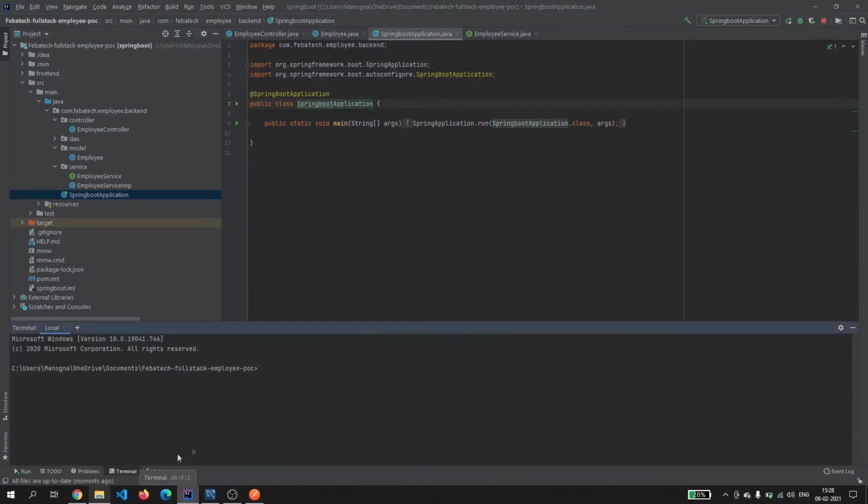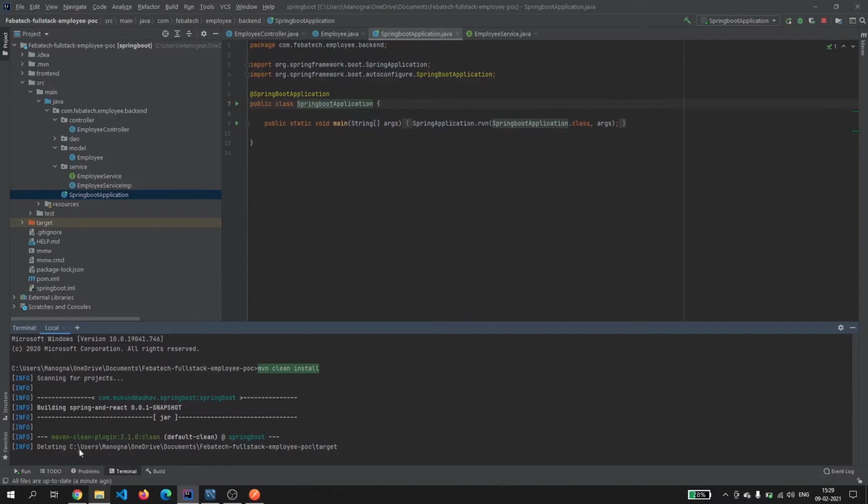While this is done, we'll have to create a jar file. For that, the command is mvn clean install. If there's already a jar file created, it will try to delete it in the target folder. The target folder here will be deleted, and it tries to create it again.